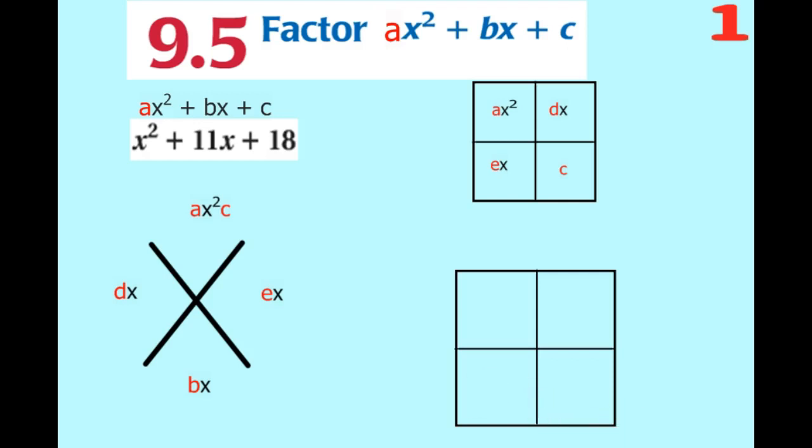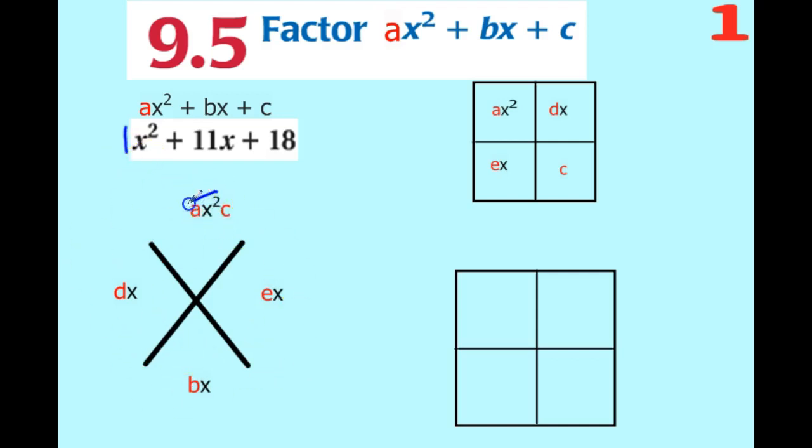So here's our first polynomial, x squared plus 11x plus 18. And this is what we call this equation, ax squared plus bx plus c. We call this the first term, the middle term, and the last term. The a, b, and c are just numbers. So here a would be a 1, x squared is x squared, b is 11, and c is 18. So these letters and x's help us determine what goes where.